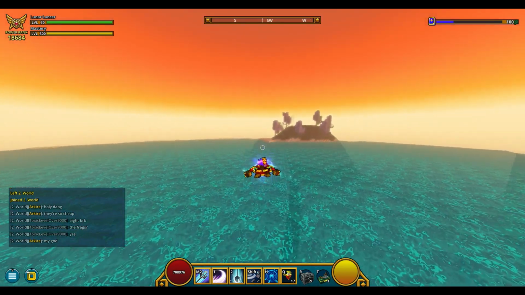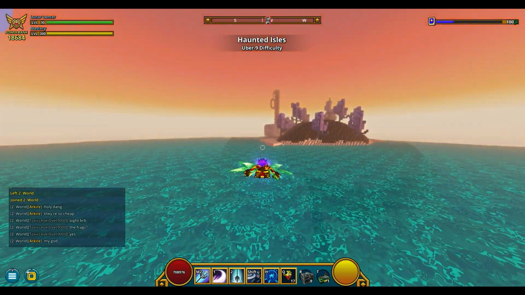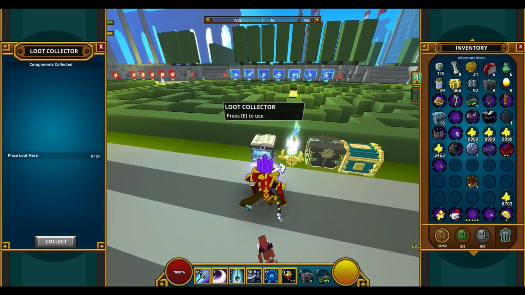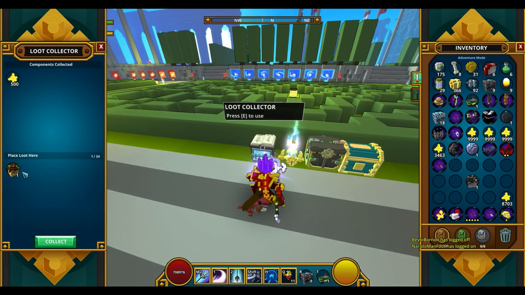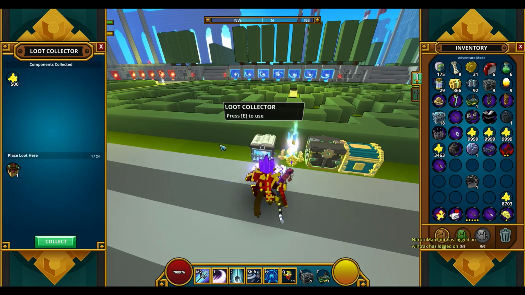Before we proceed with hunting dragons for 1 hour, let me show you why these creatures could be profitable. In Uber 9, each of these dragons drops 5 fragments like this one. If you place one of these fragments in a loot collector, you will get 500 flux back.